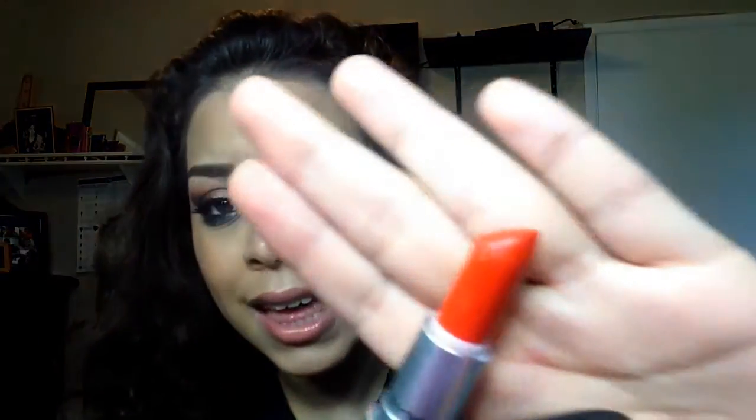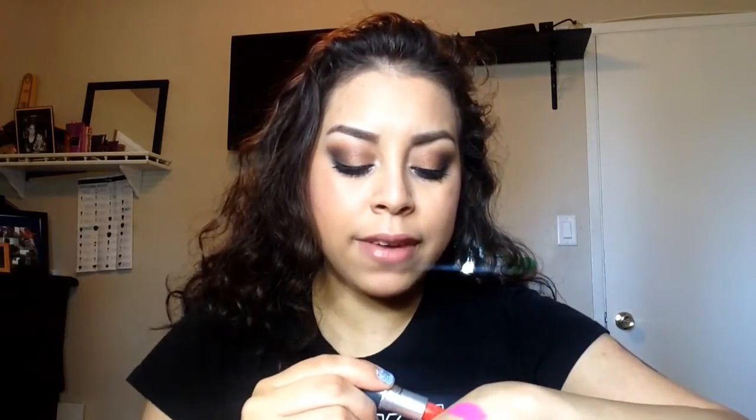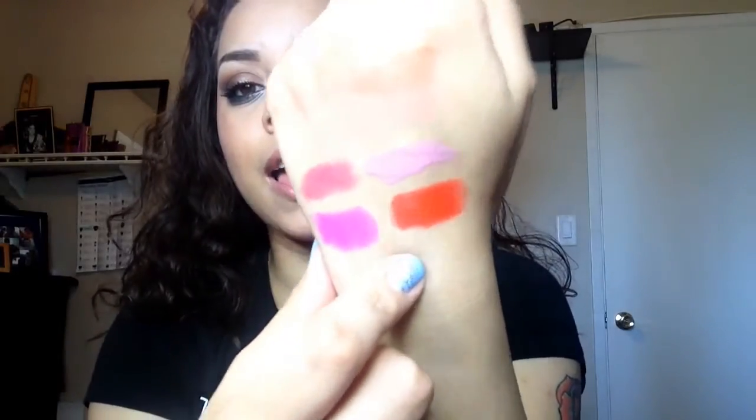There are no dupes for Candy Yum Yum, I'm sorry. This one is Lady Danger — it looks orange on camera but I promise you it's like an orange-red. It looks amazing on the skin. I'm a NC35, it looks great on my complexion, so if you guys are similar to my skin tone it'll look amazing with a neutral eye. Please just try it out. You need these colors in your life — I convinced my best friend to get both because she was unsure, but they are amazing and they look beautiful on her. She's lighter than I am, so they're amazing for different skin tones. Just go swatch them — I can't say enough good things about them.